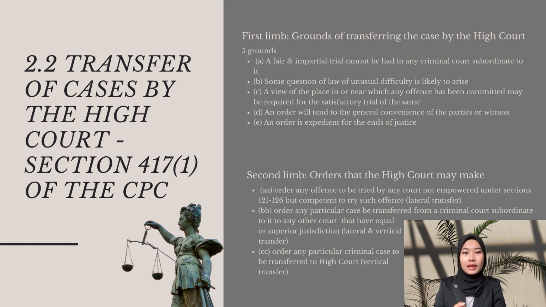The first ground is that the subordinate court cannot hold a fair and impartial trial. The second ground is that the High Court may transfer the case if there are unusual difficulties in interpreting a question of law arising during the trial. Illustrated in the case of Oh Keng Seng against PP, the term unusual indicates that the question of law has never been handled by the court previously.